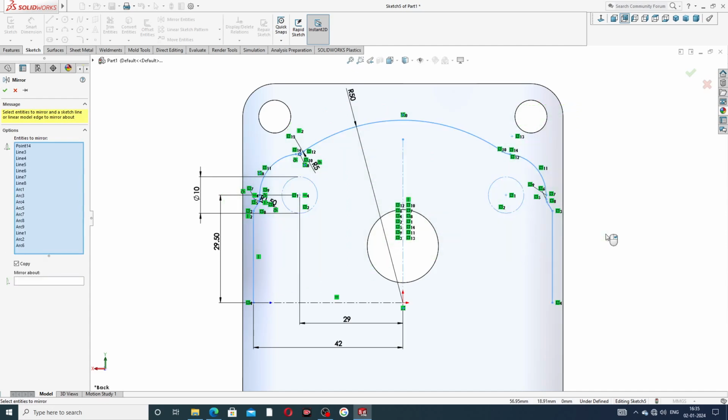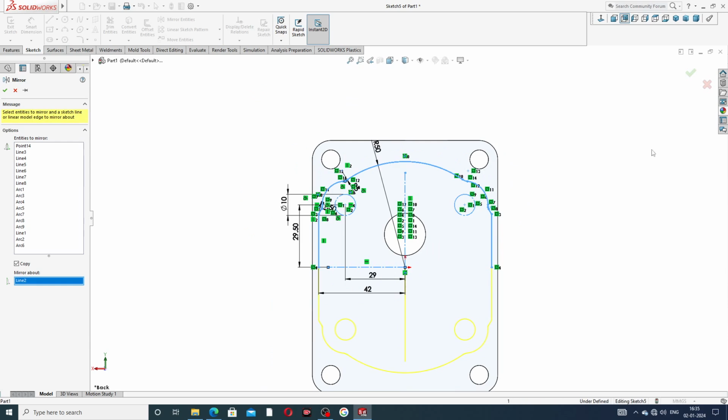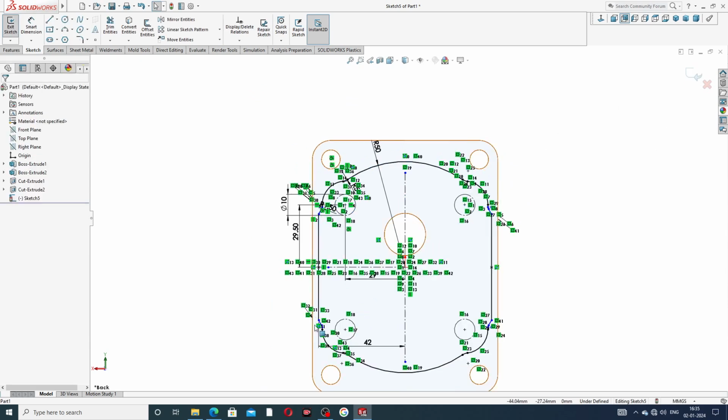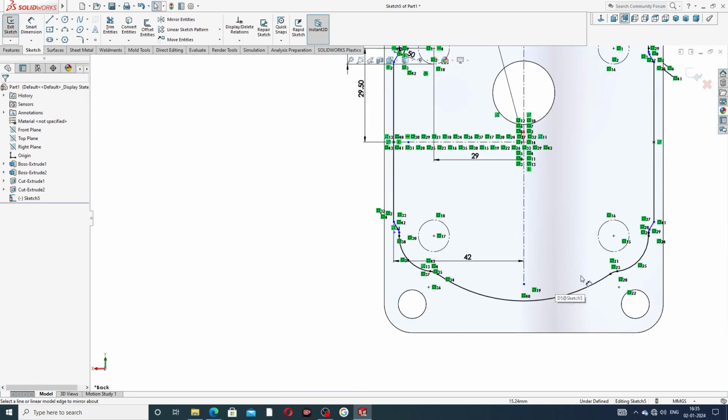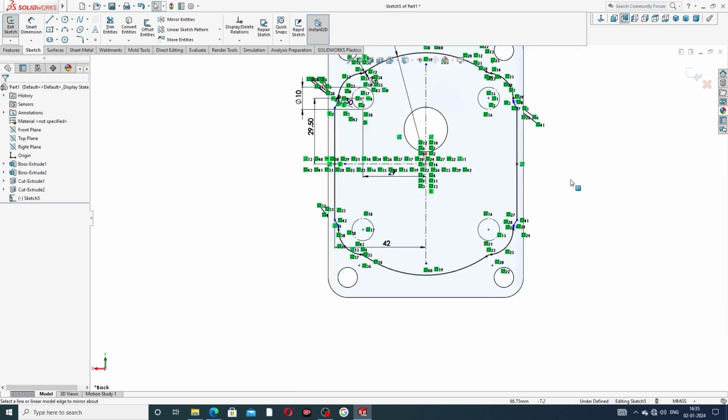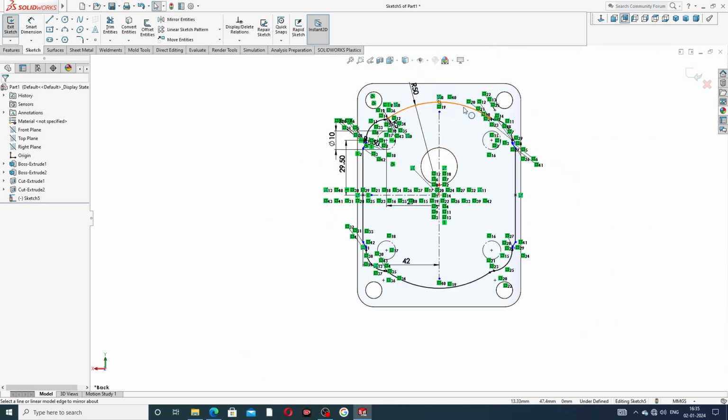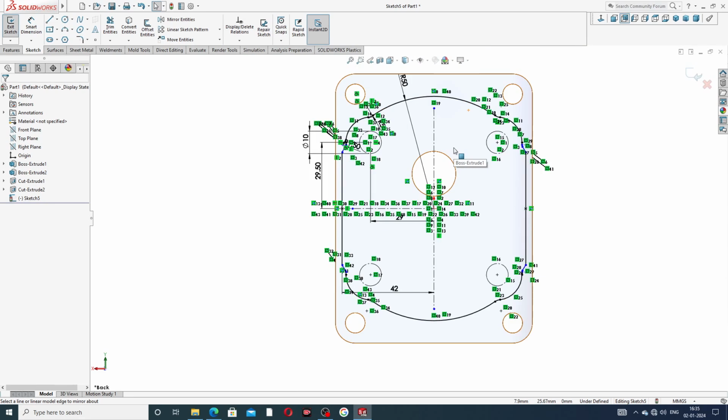All is selected here, use this line and click okay. No extra line is drawn here, all is checked. All is perfect and correct.